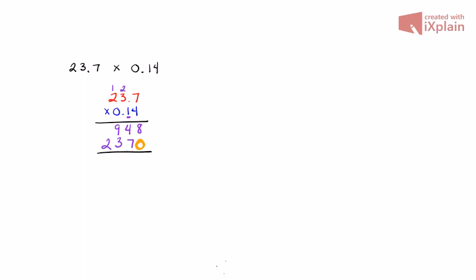Now I'm going to take these values and add them up, and that is going to give me 8, 11, carry my 1, 13, carry my 1, and 3. Now I can care about my decimals. Here's what you're going to do. You're going to count up the number of digits after both decimal points. I want a grand total. So I have 1, I have 2, and I have 3.